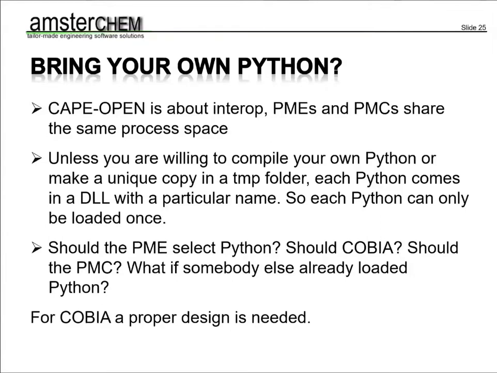So the thing about Python is, unless you want to compile your own Python, it comes in a DLL. All Python 3 family DLLs are called Python3.dll. The Python unit operation actually does not load that, because that would immediately lead to conflicts. It will load the version-specific DLL, which is Python3.8.dll or Python3.9.dll. And it will link statically to that, because dynamic linking requires finding all the Python functions in that DLL and loading them, which is a bit over the top.